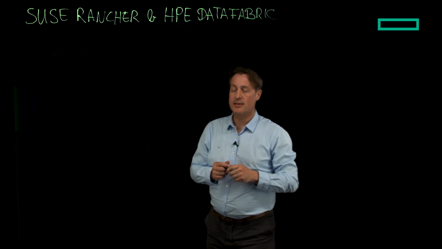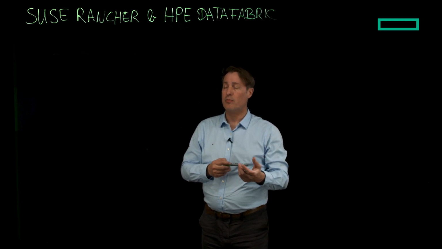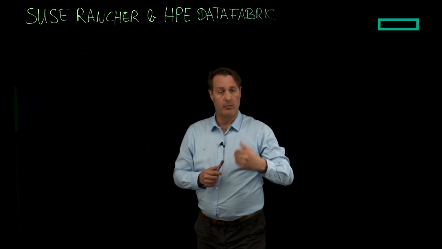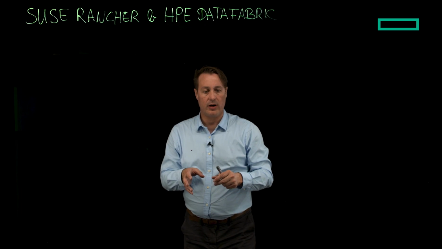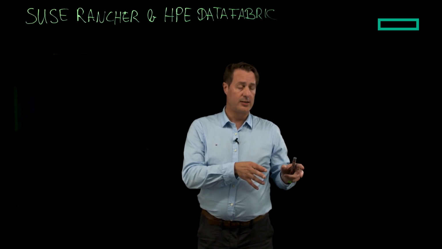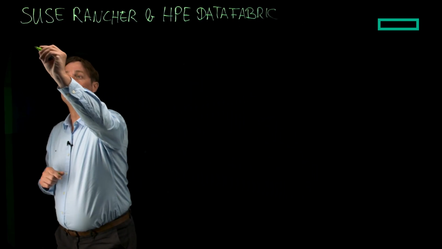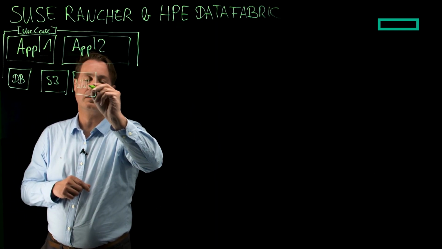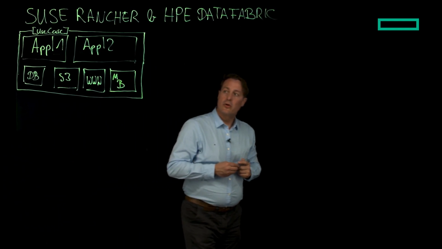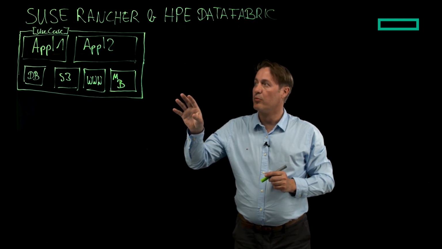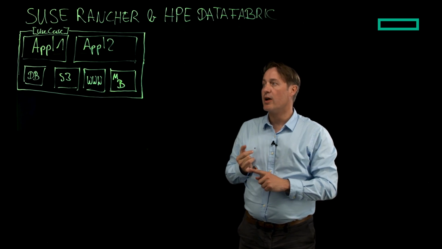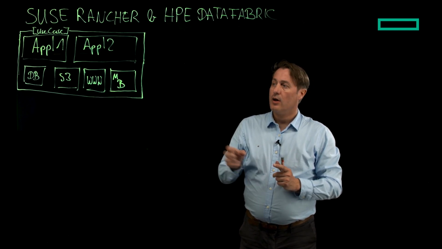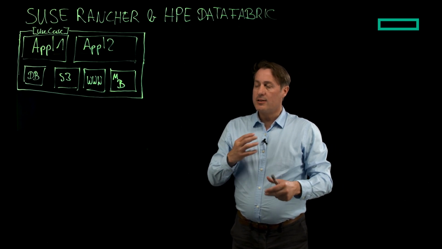So let's imagine that we have a customer who wants to host an application or multiple applications on a Kubernetes environment. To host such an application, he would require additional applications like a database, like a web server, like an object store or a message bus, to work together. So this is the use case. We are hosting, in our example, two applications. The application requires a database, an object store, here mentioned with S3, and web server, and we have a message bus. So let's now talk about the platform.